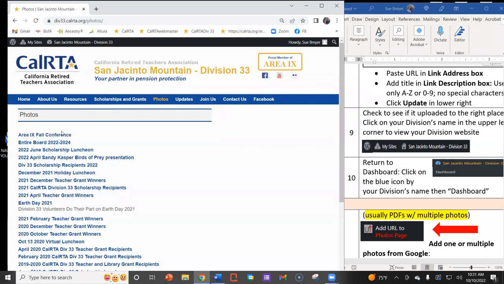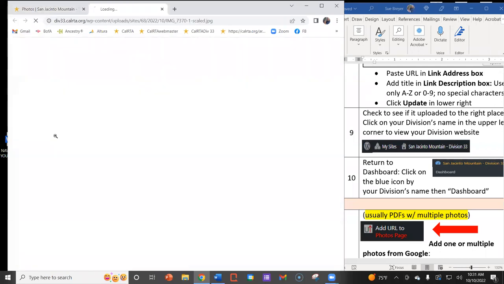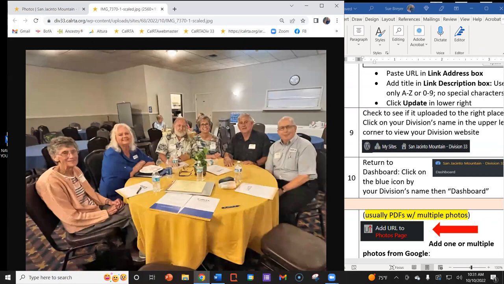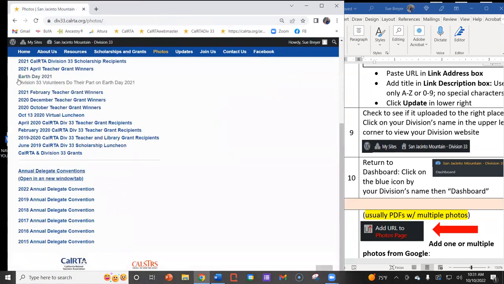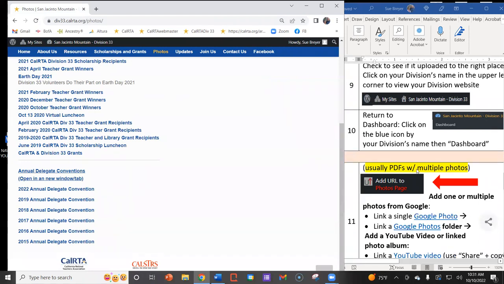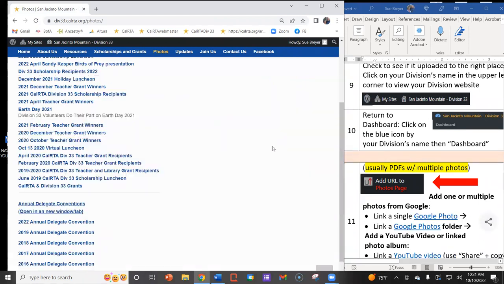When you add that photo by itself like that, using the link, captions don't show up. Okay. If you add photos using a PDF, where you've copied and pasted photos, you can put a caption. Let me show you that on here. See down here, right here. Here's what the caption looks like. It's in gray, right under the link to Earth Day here. Okay, so go ahead and we're ready for more questions.